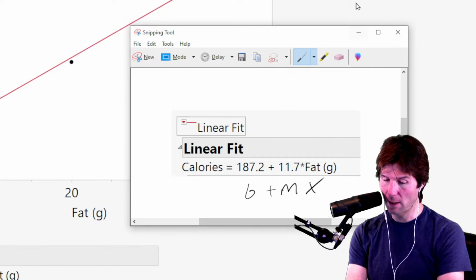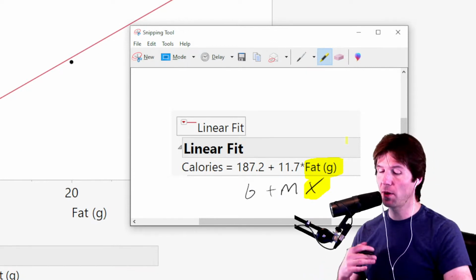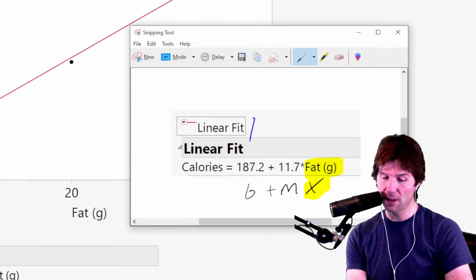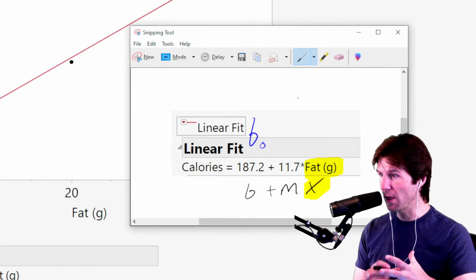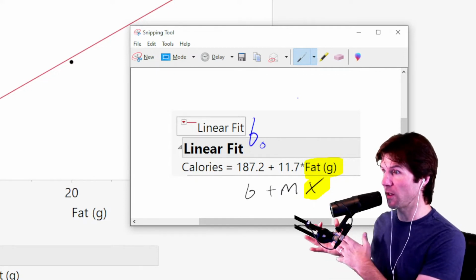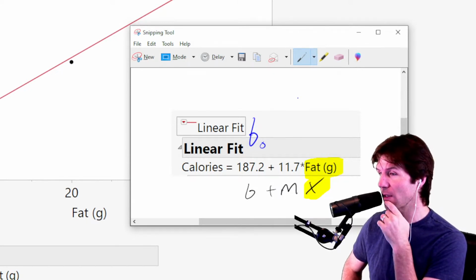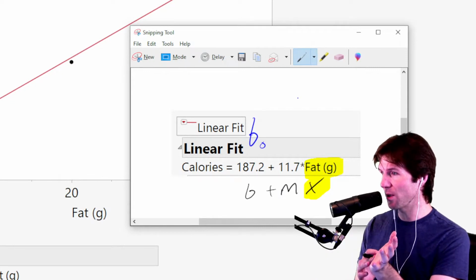Now, if you look, the x variable is fat, and so that's why that's over there. That's mx plus b. Does that make logical sense right there? But here's the thing, really, why I like calling it b0. Why, if this is b0, which b stands for a coefficient, that's what a b is. Not in the algebra sense. Like b, I guess, is a coefficient in algebra 2, maybe? I don't know. I don't talk algebra. I talk statistics. B0 is the coefficient of the intercept.